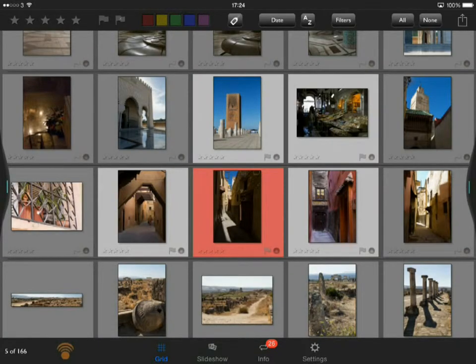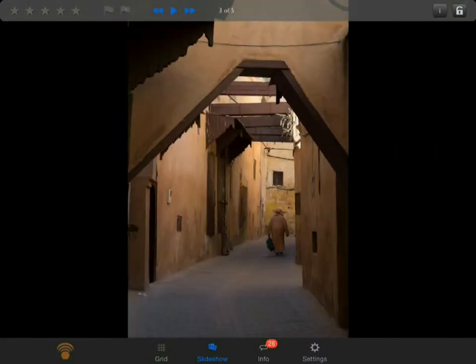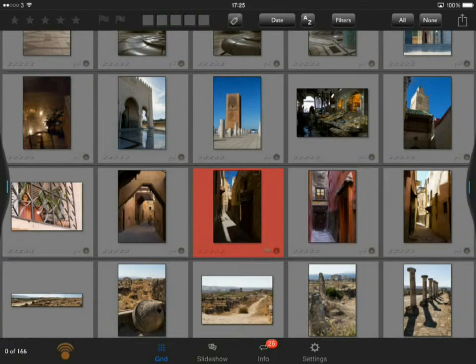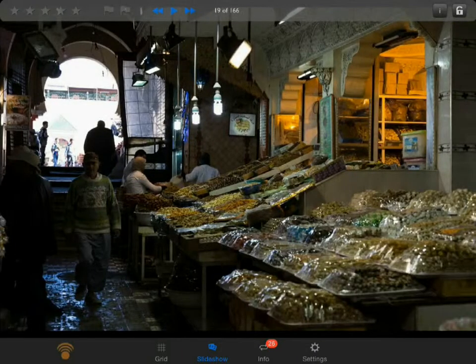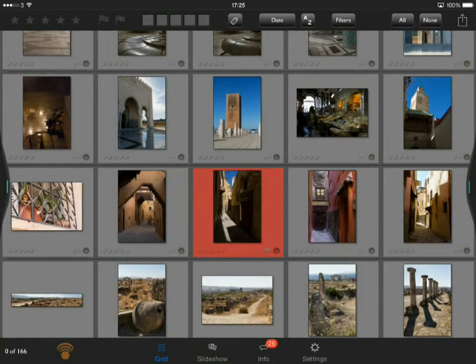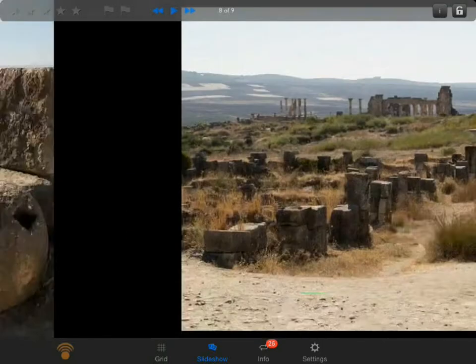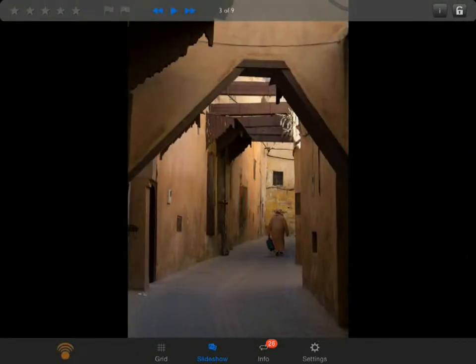So there are other ways of doing this. If I come back into the grid, I can double tap on one of these, and that will also come into the slideshow. Now, one of the quirks of this is that if you select nothing and you double tap, then it automatically selects everything for you, because many people expect that if you simply double tap something in the grid, you should then be able to swipe through everything. If you already have some selected, as this does, and you double tap, then it only allows you to swipe through the ones that are selected. So hopefully that keeps the majority of people happy with regards to what's actually available in the slideshow.